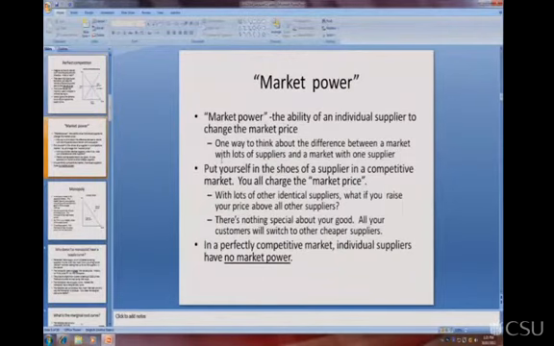Okay. So this is one idea I have to introduce at this point, what's called market power. Market power is a very vague concept. It's not really an economic concept. It's just a tool that we use. Market power just means, does an individual buyer or maybe seller have the ability to affect market price? So the key difference really with monopoly and perfect competition is with perfect competition, no one has any market power.